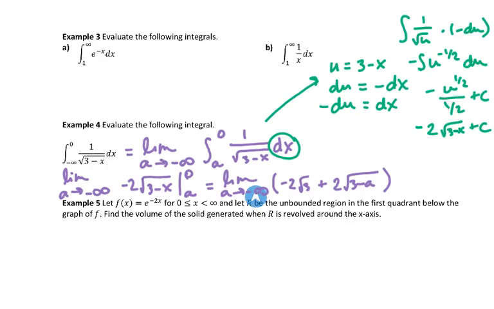So if I'm finding the limit as a approaches negative infinity of this expression, the negatives are going to turn into really like a plus infinity, so it's not approaching anything, right? The square root of a number that's getting bigger and bigger just gives us a bigger and bigger output. So this is really negative 2 root 3 plus infinity in a sense, right? I don't love when we write that because that's not really a thing, but the point is that it's going to diverge. It's not going to converge to a specific answer.